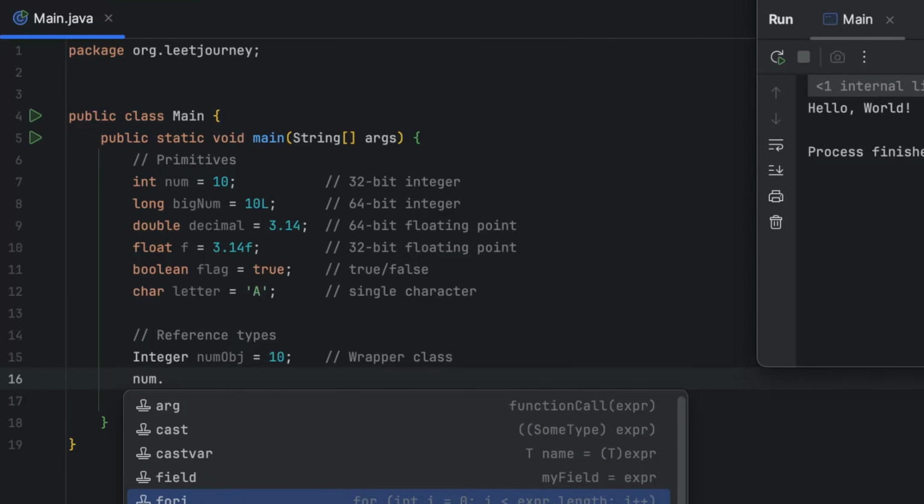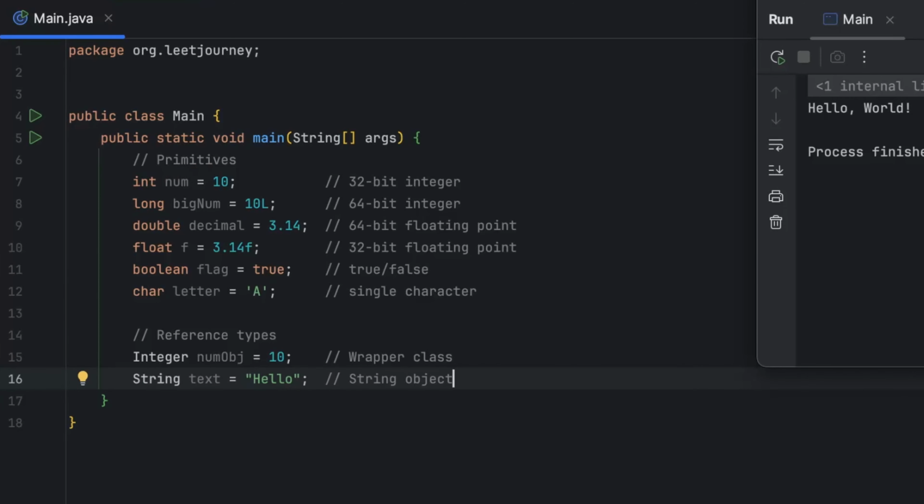As you can see, there are no methods that we can apply. And you might have also noticed that String is not a primitive type. It's actually an object. It's a class. One way to differentiate between primitives and non-primitives is that primitives have all lowercase at the beginning, whilst the reference types have a capital letter at the beginning.